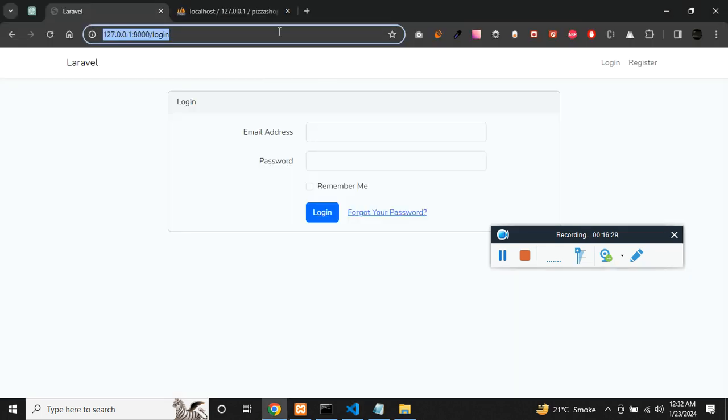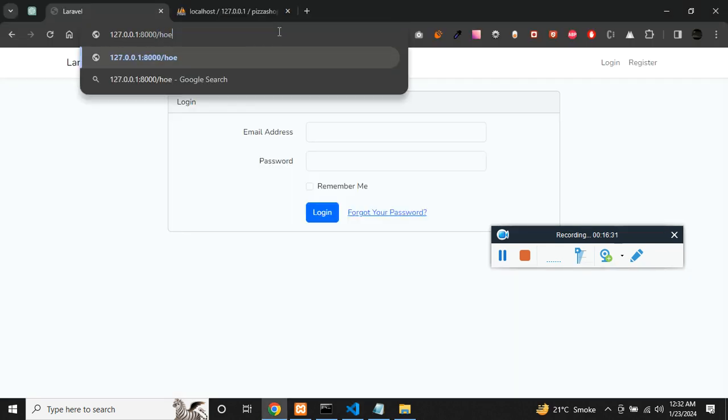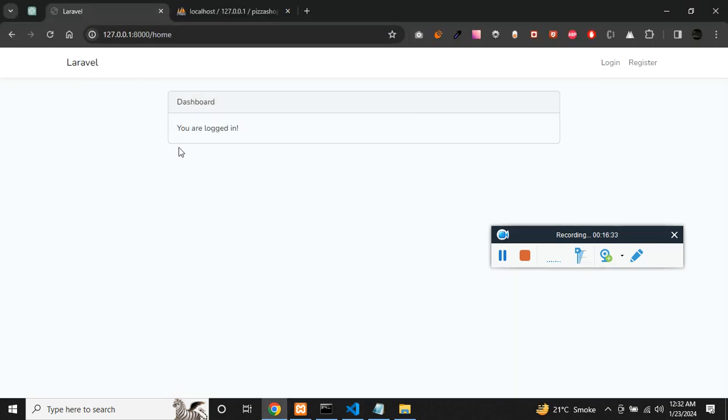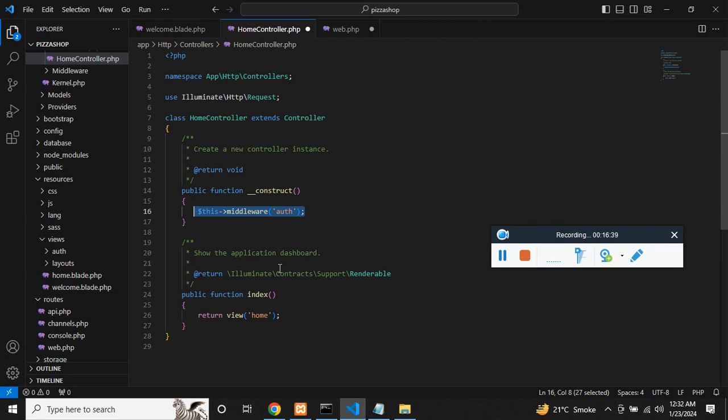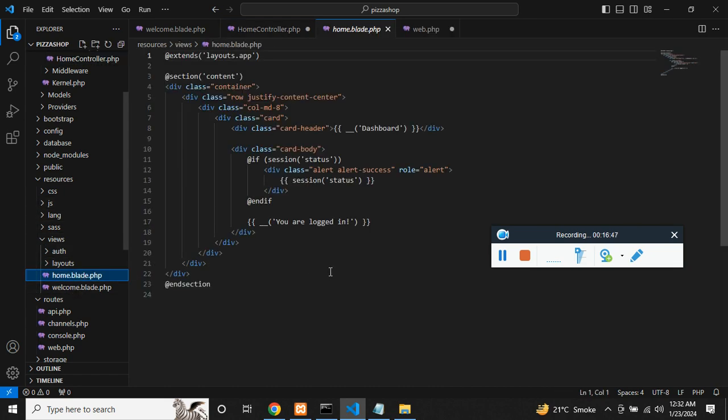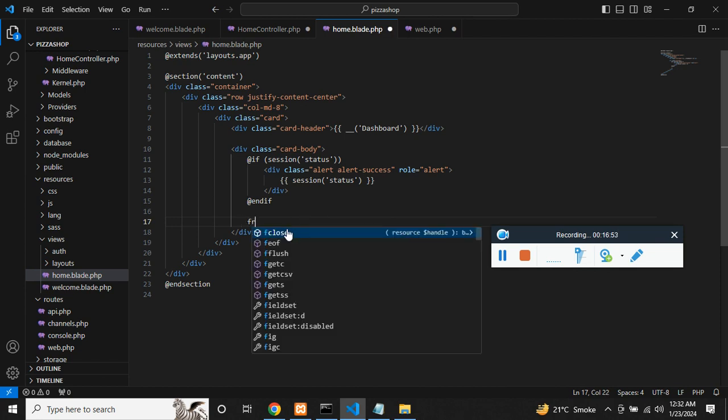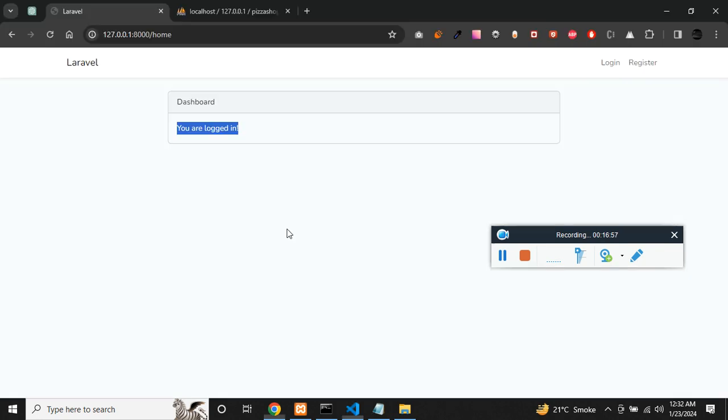Now if I go for home, you will be able to access the home page even though you are not logged in. So it's better to comment this out, and in the home page, which is home.blade.php, here we will have the front end of our website.